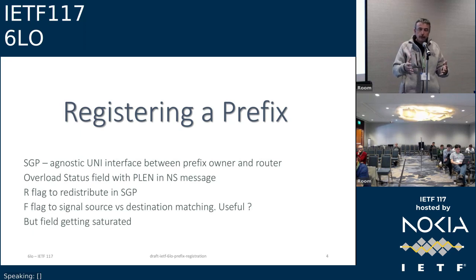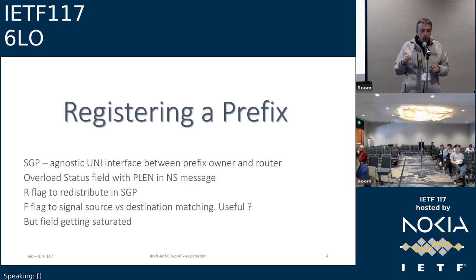in the same shared link to be able to ping a device in this subnet. You don't necessarily want to have to tell all the hosts on this shared link, like SNAC, that your prefix is available. You just need to tell the routers. If you tell the routers, then the host will just send the packets to their default gateway. And guess what? The default gateway, thanks to this registration, is aware that you own that particular prefix. So that allows basically to close the loop and install any sort of gateway in your network that will just own its prefix and some devices, and it will get the traffic.